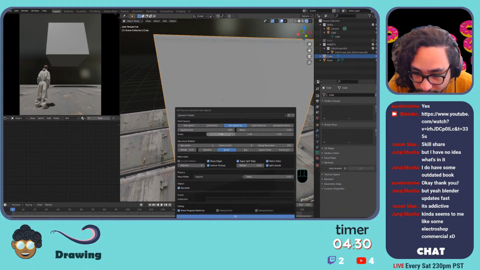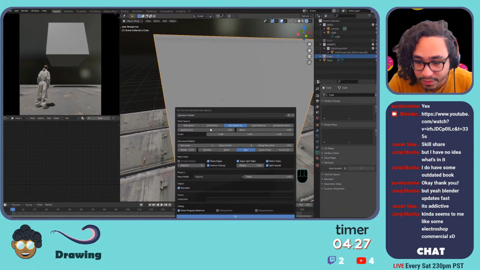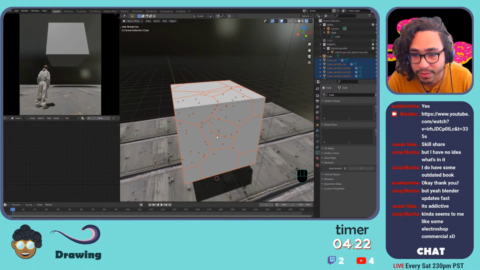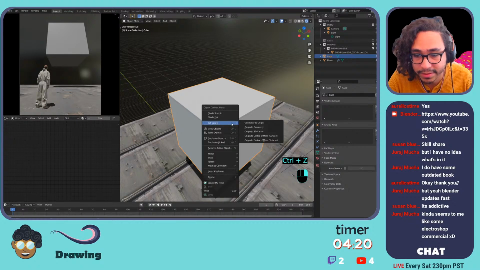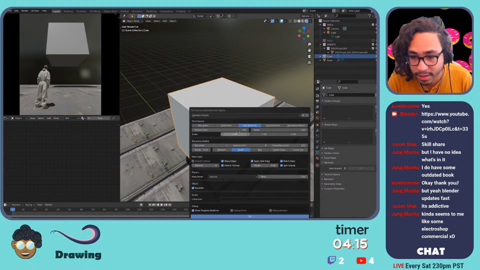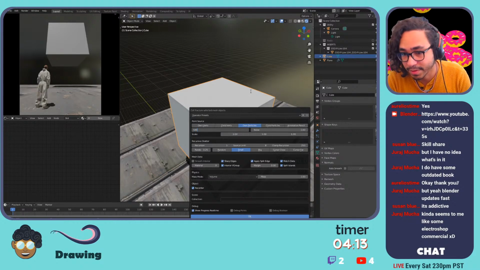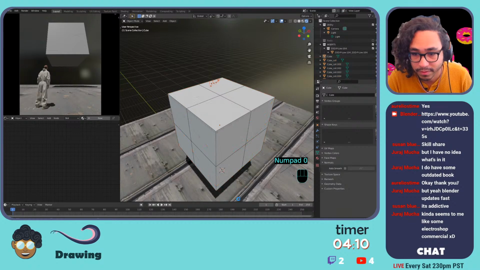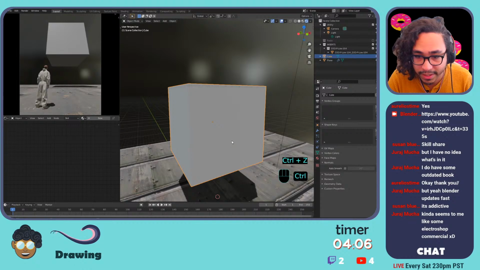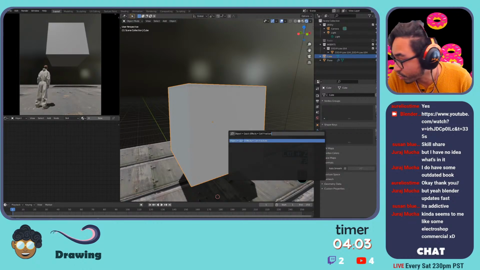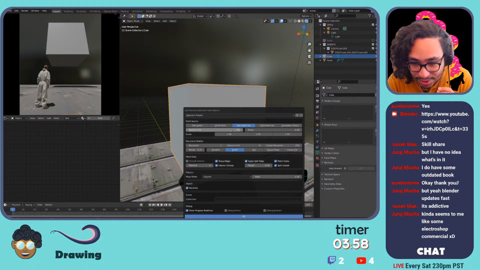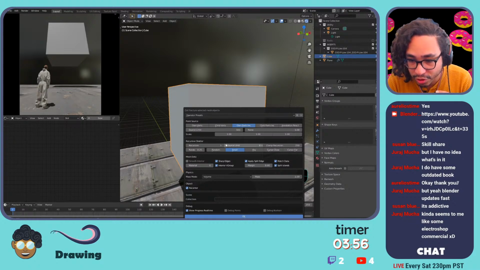Let's see. What if we did big? I'm just curious what would happen. Okay, cool. So we just have giant blocks. Okay, great. Let's do it again. F3, quick. We'll do small. What if we did 500? This may break it. Okay, I'm liking this. Sorry, guys. We're going to see how cool this is very soon. I'm just trying to get the perfect cut. Recursion 1 is good.